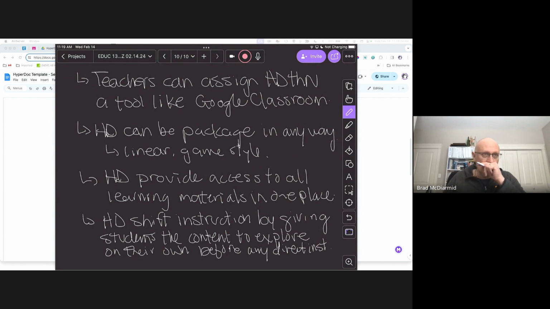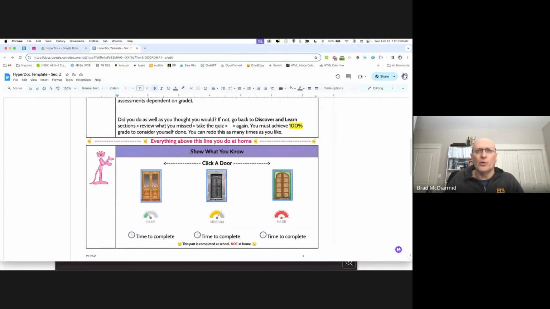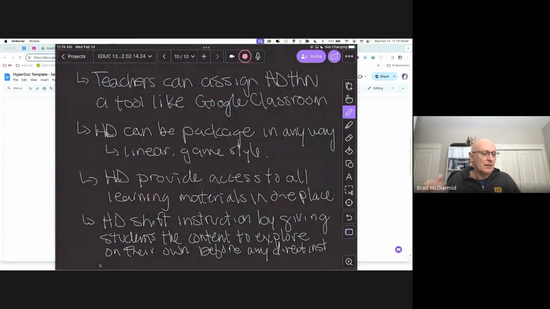And especially before you set them loose on their door number 1s, door number 2s, door number 3s, I want to know that they are going to understand what I need from them, so that when I'm working with that small group or I'm doing something else, I'm not being interrupted 35 times because they don't know what to do, or they're stuck or whatever. So there might be a time where you need to say, okay, before you work on your door number 1, 2, or 3, here's some stuff that I want to just go over again.